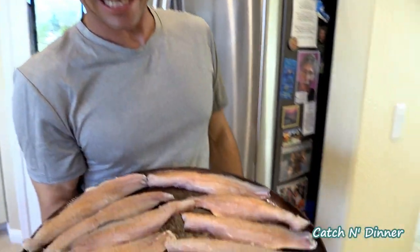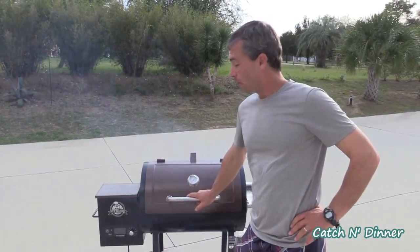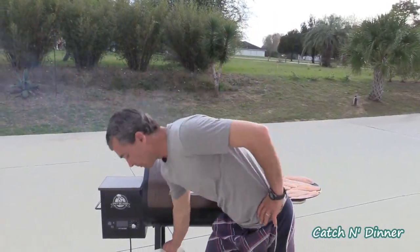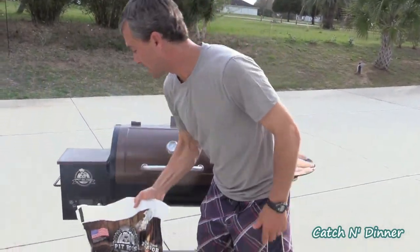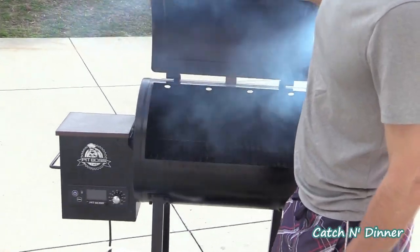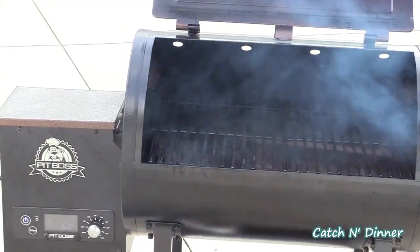Hey, doesn't that look good? I mean, I'm hungry just looking at them. And you know what? You could just fry them up just like this and it'd be phenomenal. But let's smoke them. So we're gonna use a good old Pit Boss to get the job done. I'm using apple blend pellets here. We're gonna keep this around 150 for about 2.5 to 3 hours.